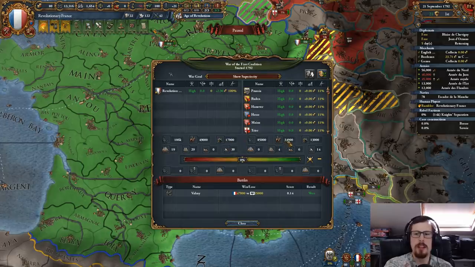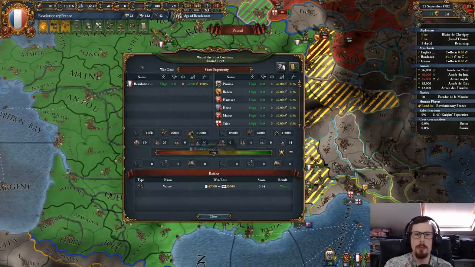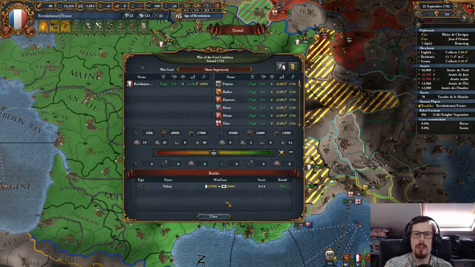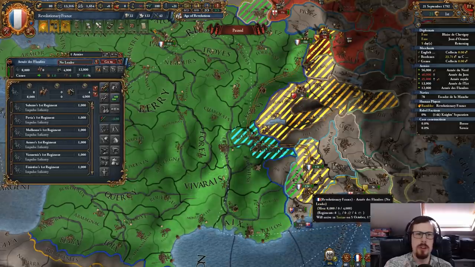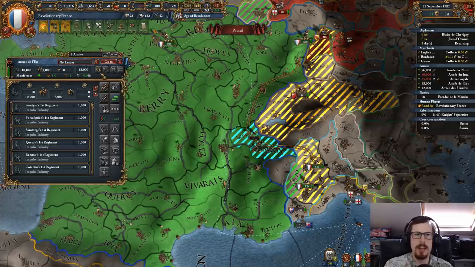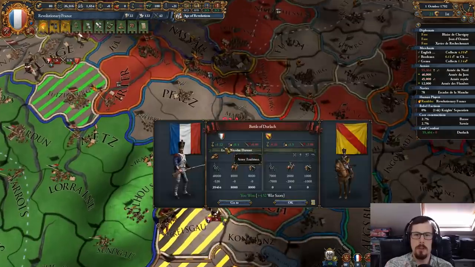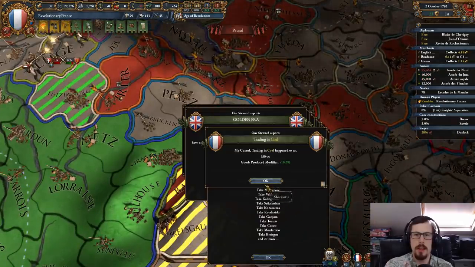Okay, yeah, now we pieced out with Sardinia Piedmont. We do actually outnumber them in terms of troops. So I might be able to afford to just get rid of a... Oh, they've got 4,000 cannons. They didn't have any cannons. If I get rid of these... Yeah. So if I unpause very slowly... Oh, we won there. Okay.